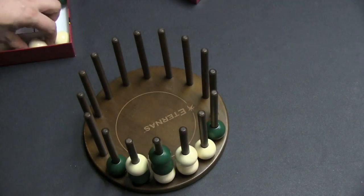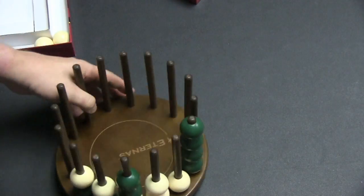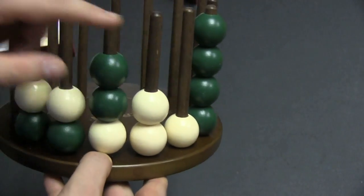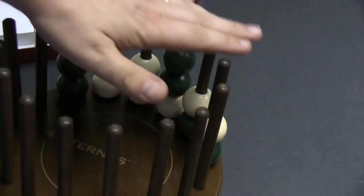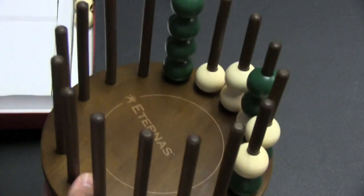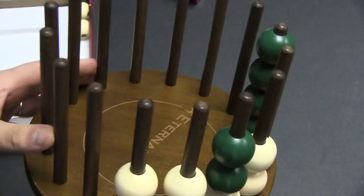And the goal of this game, as you drop these balls down, is for one player to get 4 in a row. Once you get 4 in a row, then you're the winner, whether that 4 in a row is up and down, across, or diagonal. In most of the games that I've played, it's going to be diagonal. And you'll see that there's really a lot more room here than there are balls. There's a good chance that you'll run out as the game progresses, and if that happens, you take one off the top and place it down somewhere else, and you keep doing that till someone wins.